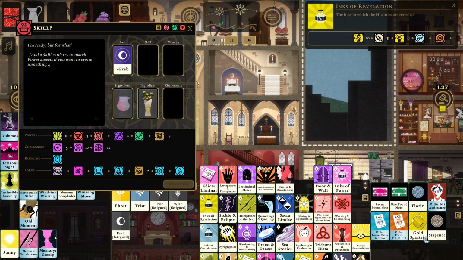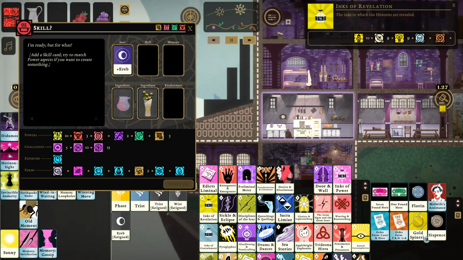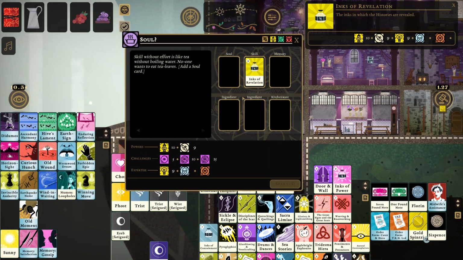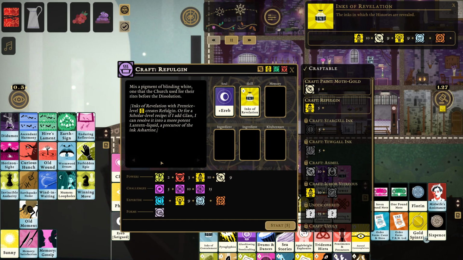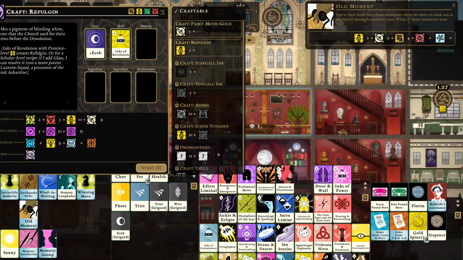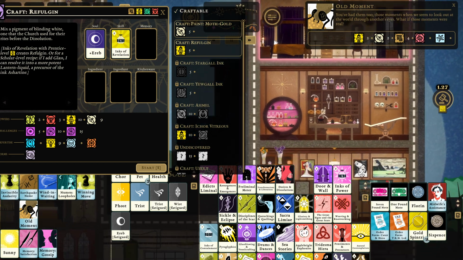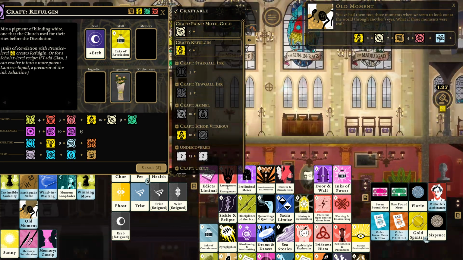And then Inks of Revelation. I really never remember if we have a lantern or not. We do, okay. Again, we don't need to get clever. We just need to make sure we have the leaf and the serpent milk.